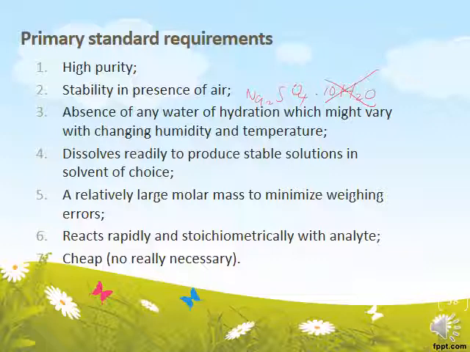It has to dissolve readily, to produce a stable solution in the presence of solvent of choice. Normally we use distilled water or deionized water. It must have relatively large molar mass. This is to minimize weighing error. Next, it has to react rapidly and stoichiometrically with the analyte of interest or the sample. And then lastly, it has to be cheap, although it is not really necessary.